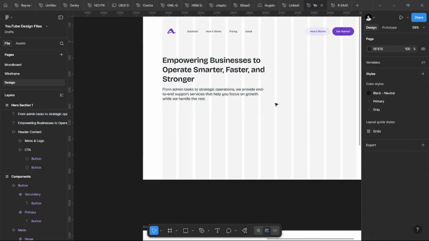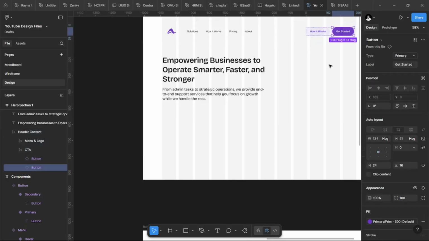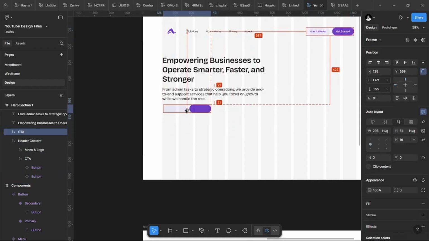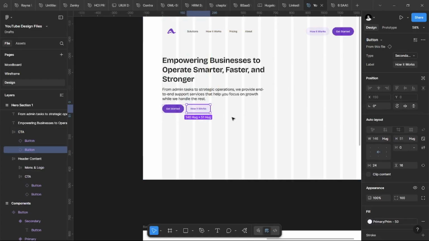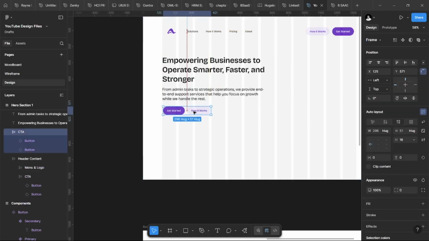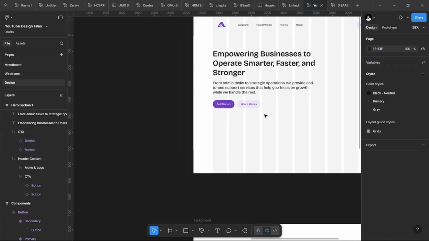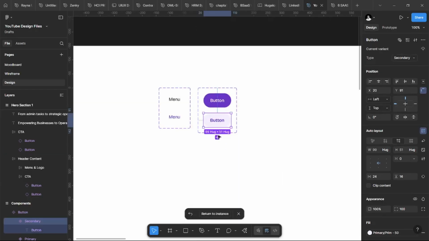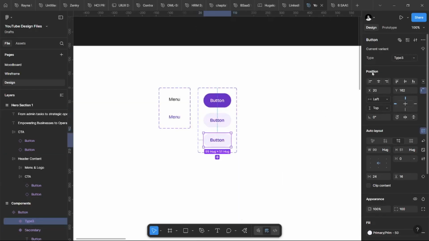Then of course there is every possibility that we might need our CTA. So at this point, your primary button is always at the left hand side, while your secondary or tertiary will be at the right hand side. So I think I would like a tertiary button. I just thought about it.